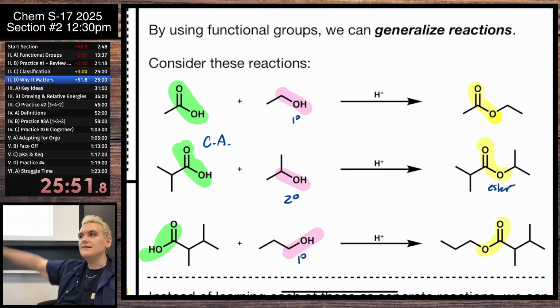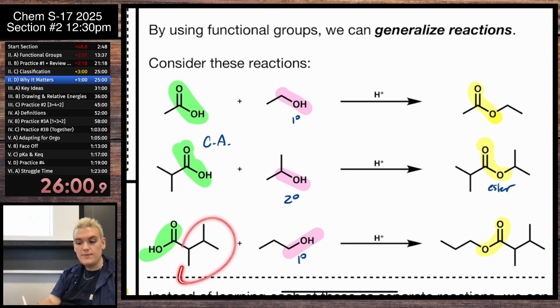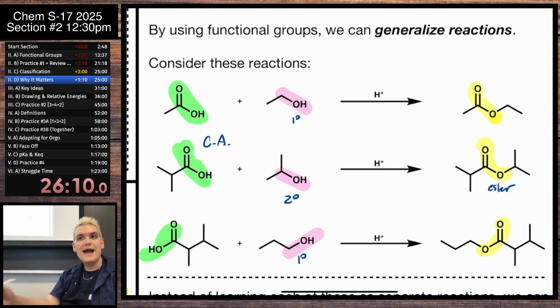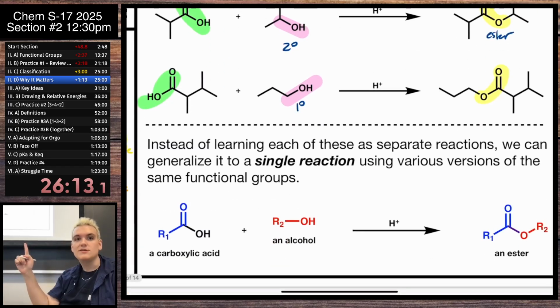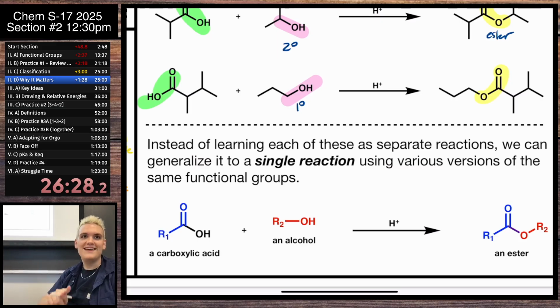So instead of learning a list of 100 different reactions, because the things that are changing here are these R groups, they're just alkyl chains, and these chains do appear in the product. We definitely see them there. They definitely have an influence. But in terms of functional groups, all 100 of those reactions could be summarized down to this one reaction, which is that carboxylic acids and alcohols make esters if you do it under acid. Using this language of functional groups is going to be really helpful, so we don't have to learn 100 reactions. We can learn one. But then we're going to do that for a bunch of reactions. I think you're going to learn 90 reactions like this over the course of the summer. So buckle up.